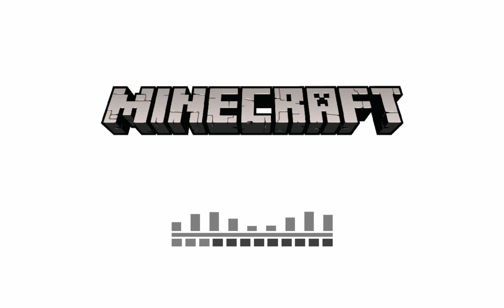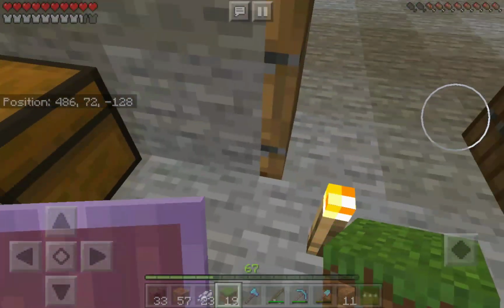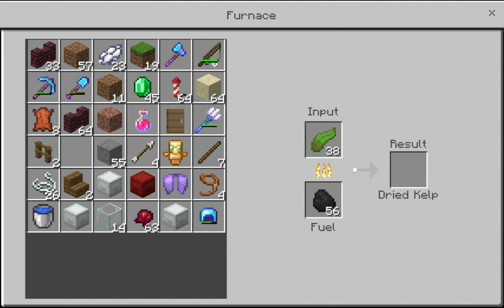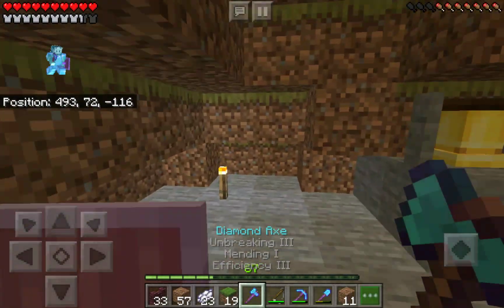Today we are gonna be making white dye. We're gonna be becoming the superhero of Volcano Survival. All I need to do is smelt this kelp. Oh yeah. And then I need to mix it with white dye and get lime green dye because we're becoming the creeper hero. Da da da da da! And then we're gonna have to get leather armor. So while we're waiting for that, let's go get some leather armor.